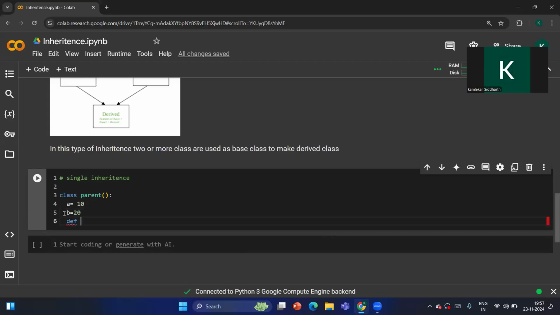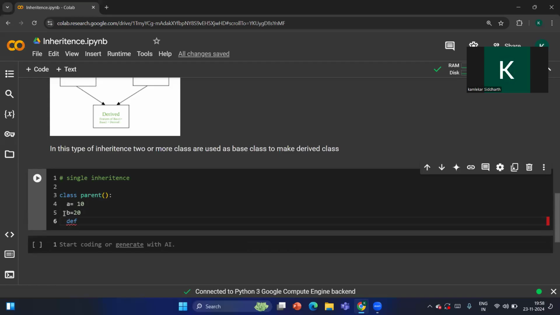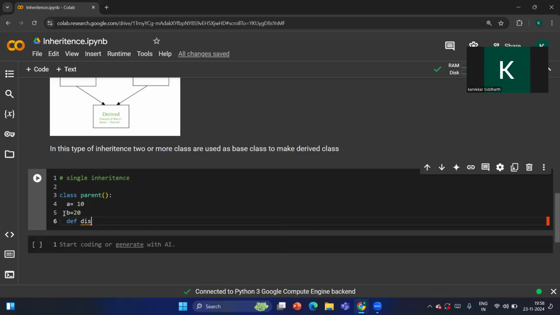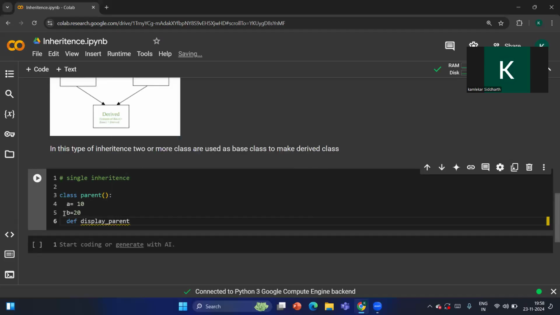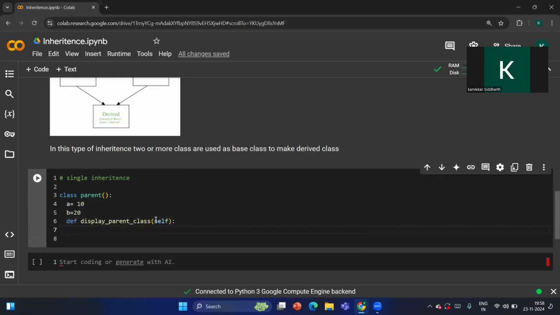I also want to define a method, display parent class, and let's write a normal print statement here: this is a parent class.